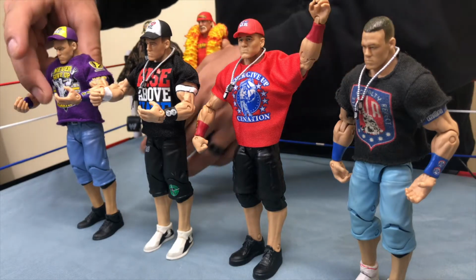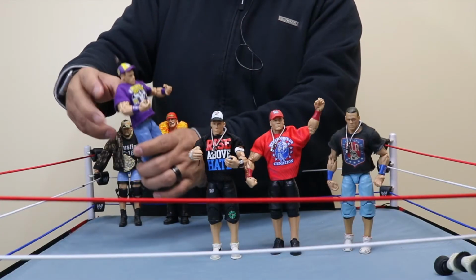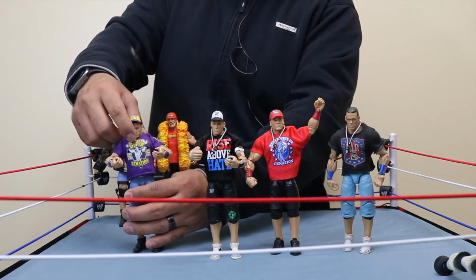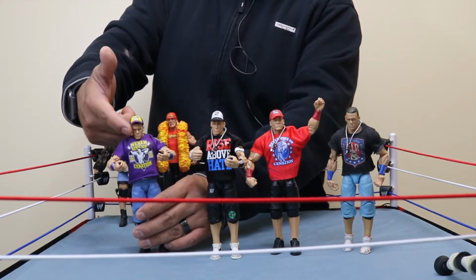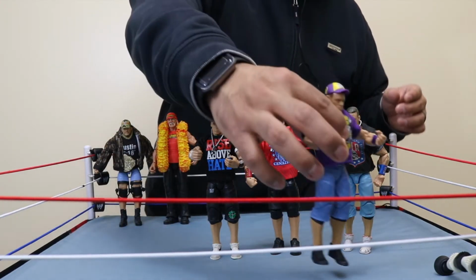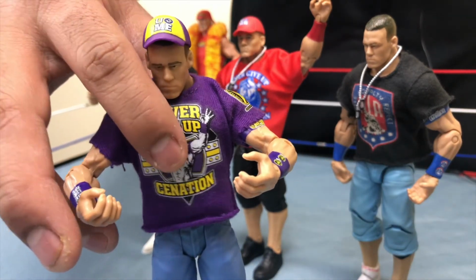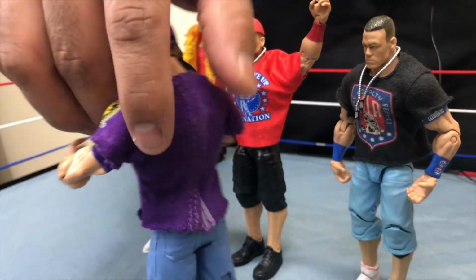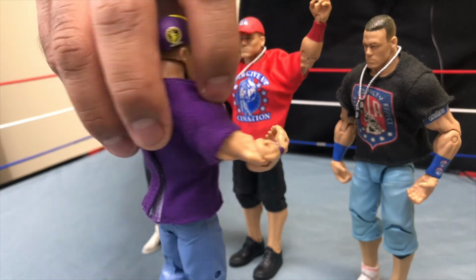We can start with the first one here. This is purple attire here, and this is the basic, which is one of the ones that I swapped out. And the difference between this one and the other one that I had was he had a meaner face on here. You can see it. His face gives you that stare down, while the other one was kind of happy. Well, all of these were kind of happy faces, but I replaced them with that mean stare down face that he had. So I think this one was great to add to my collection.